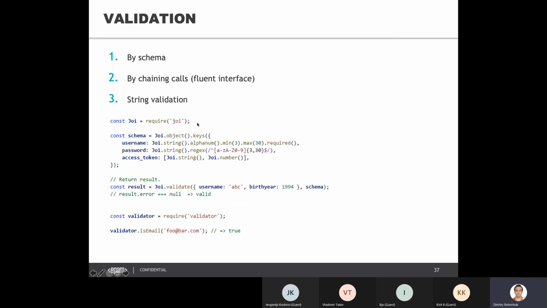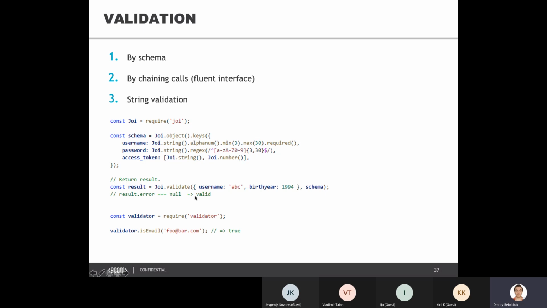So we require Joi. We use that Joi object to create our schemas. And then we call joi.validate, providing the schema that we have and the data that we want to have validated. If it does pass, it will be passed along.